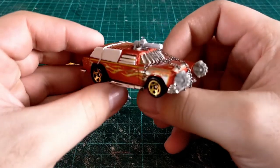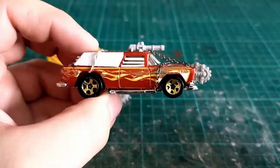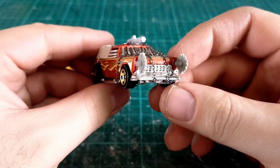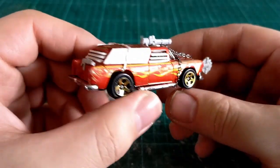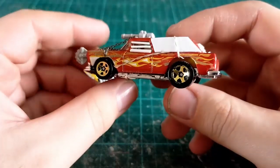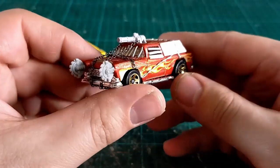Like the little circular saw headlights, I just absolutely adore. I love that look, and I'm really glad that I went with that in the end, because it's very silly and goofy, but it is very menacing at the same time. And the minigun on the roof works really well. It might look a bit weird, but I'm going to paint that up to look solid metal. It'll be fine. If you're wondering about the AK on the back, it's more of a decoration than anything.